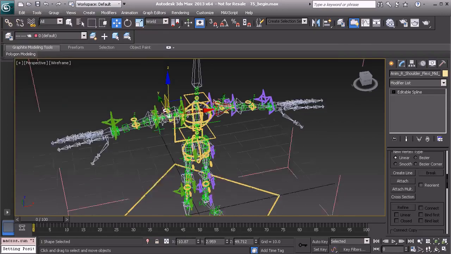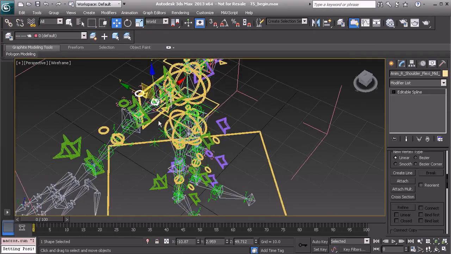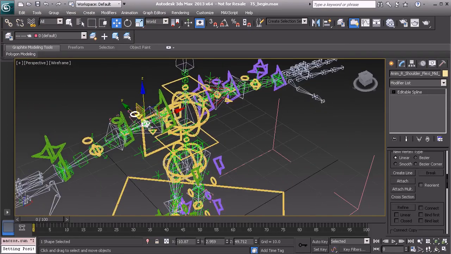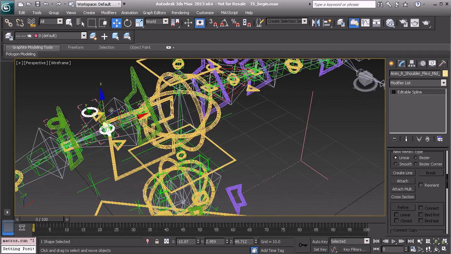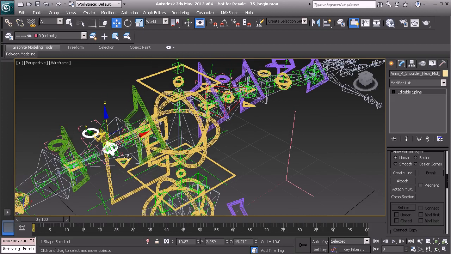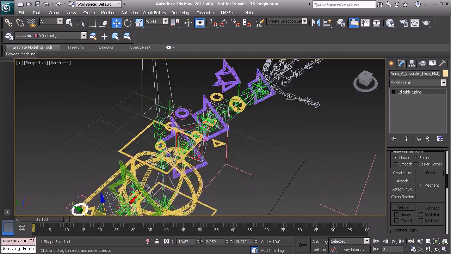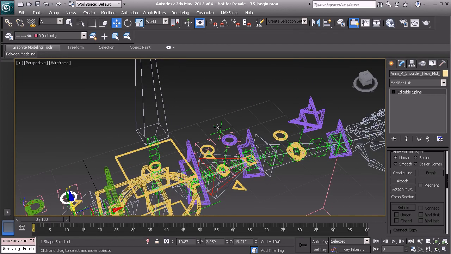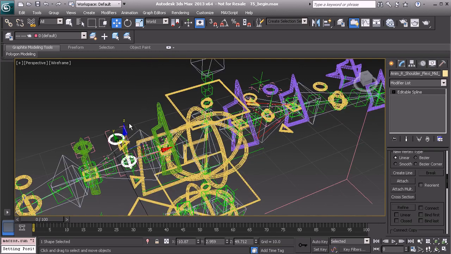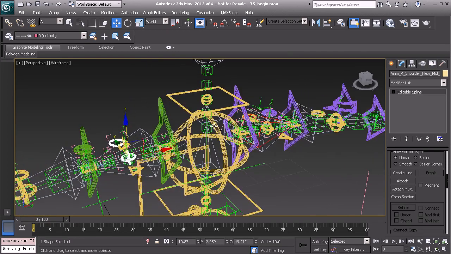Alright, so taking a close look, what you'll see is that, for one, in order to make sure that the flexi system on the right shoulder points in the ideal direction, we needed to make sure that its up node object initially was pointed in front of the arm, as opposed to the left side, where the up node object was behind the arm. So that's one of the differences.